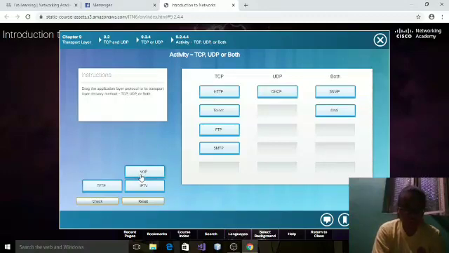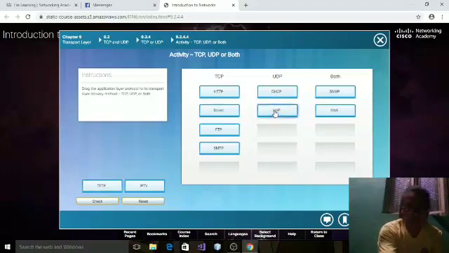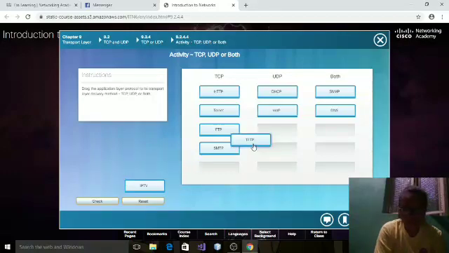VoIP. I think this is in UDP. TFTP. This is UDP.